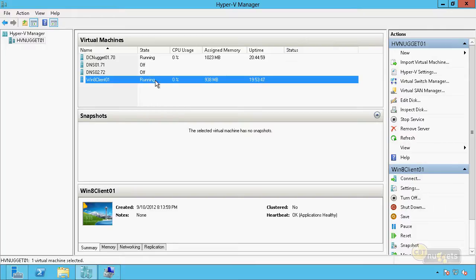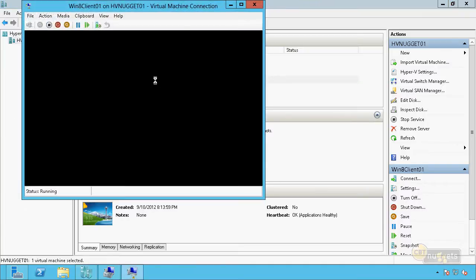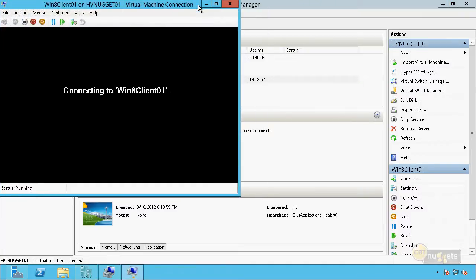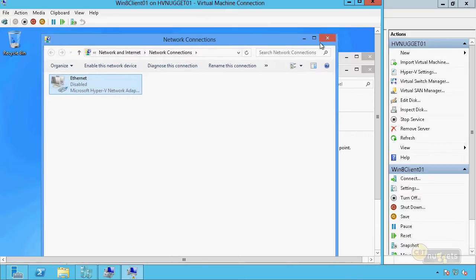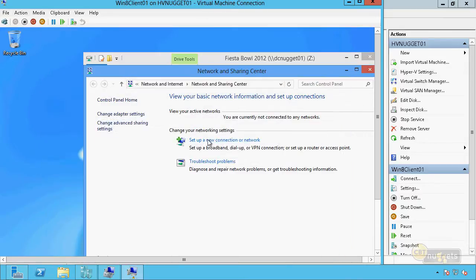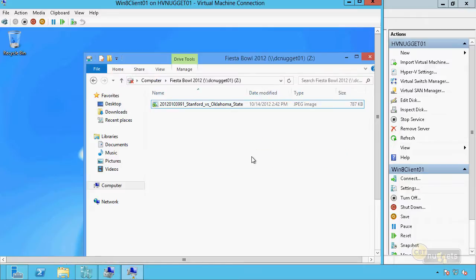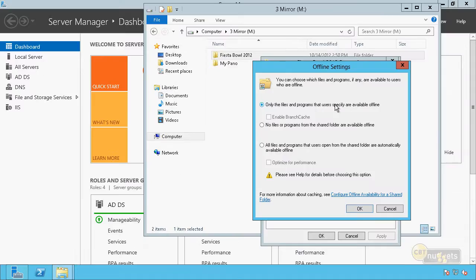So now if I go back over here to my client on my Hyper-V machine, then we'll just go ahead and make our virtual machine connection. And now it comes back up here. Okay, so I'll just go ahead and minimize this for the time being. And then I go back over here to this item, and now you can see that only that specific item is now available. And in this case, it doesn't show the other files with the X's through them, as I mentioned earlier, because I've never selected those to ever be synced. But it may show those if it didn't have a chance to sync anything else before we had the disconnection occur. So anyway, that's exactly what happened here.